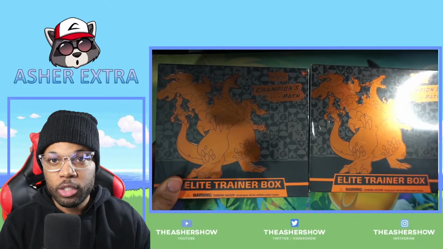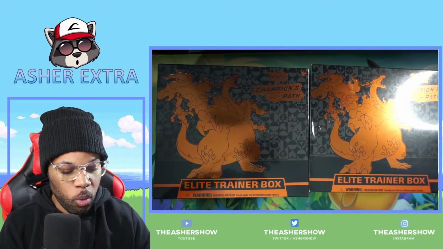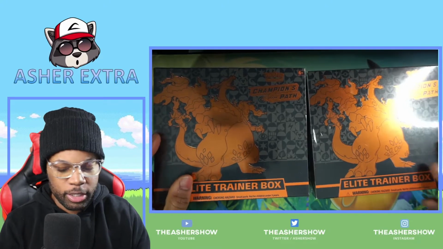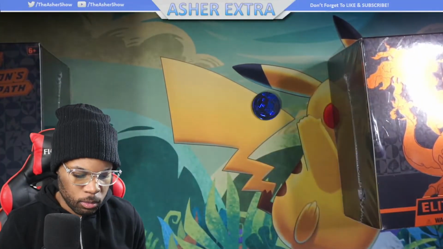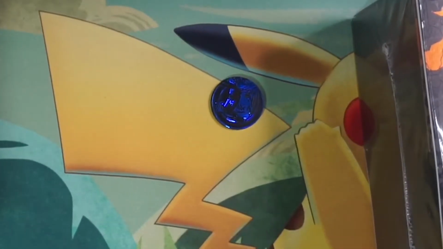So I'm going to open up one of these Champion's Path boxes. I don't know which one yet. You know what? Let's flip a coin. Heads right, tails left. Oh, there we go. We're going with the right one.